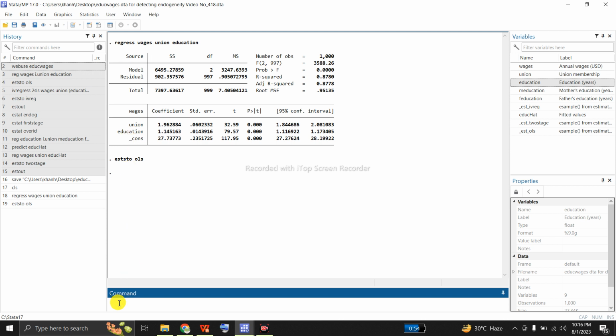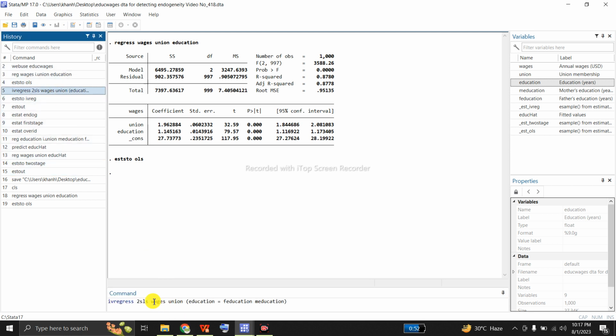Now after this, I will use the instrumental variable regression using two stages least squares, and in that I will use this command ivregress.